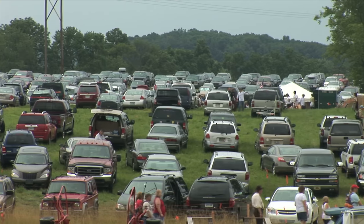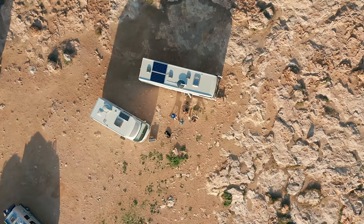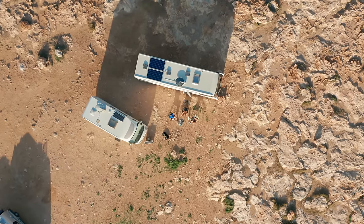Yeah, and again, this is gonna be just our experience, and this has a lot of variables. If you get a small unit, you know, a 10-foot trailer with a Volkswagen, that's gonna be easy to tow around. On the flip side, if you have a 45-foot diesel pusher with a 34-foot stacker trailer behind it, yeah, that's going to be more of a challenge. So again, if you're just going straight, just a motorhome and then a car trailer setup, the motorhome is usually going to be easier to drive, easier to reverse, easier to park, etc.